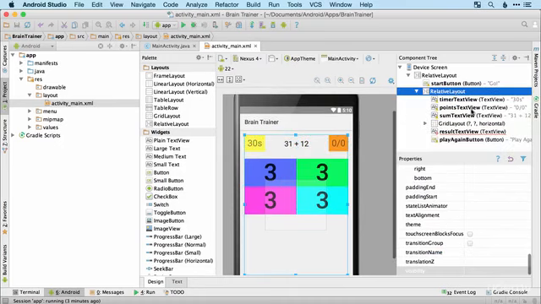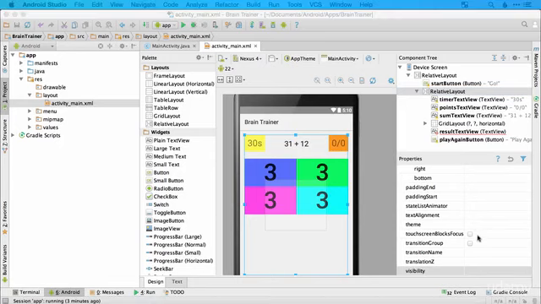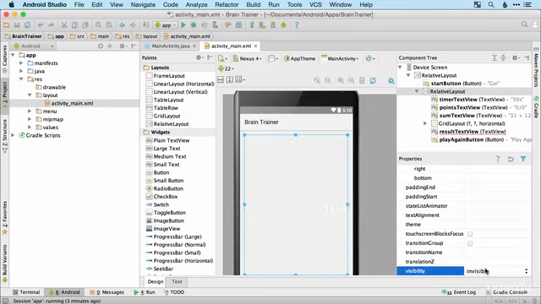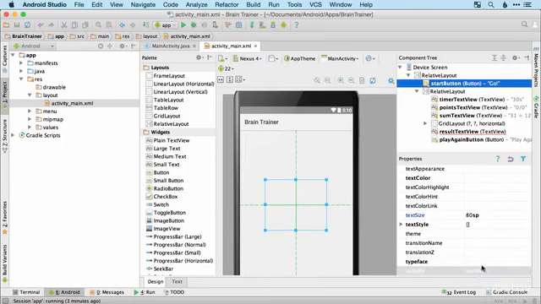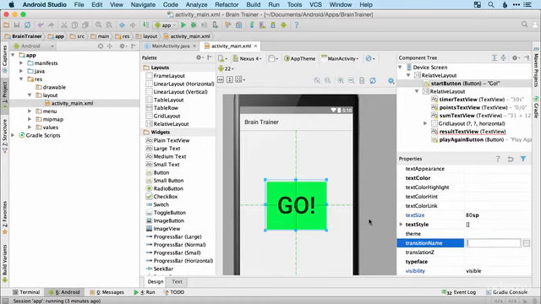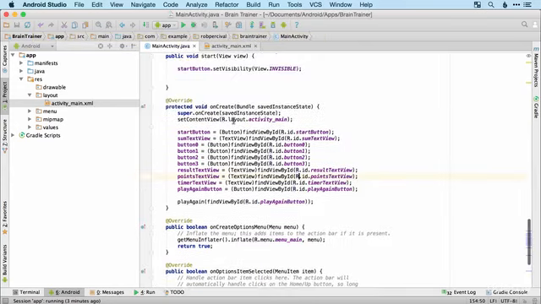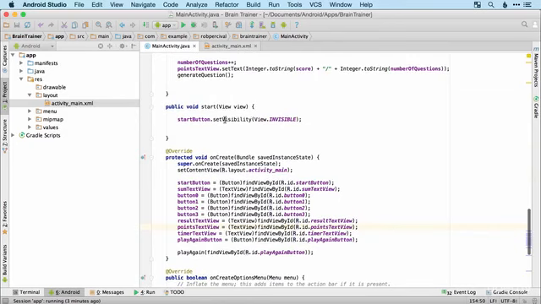And then that relative layout is going to be invisible to start with. So everything there is going to be invisible, and the start button is now going to be visible. There we go. And then when the start button is pressed, it sets its own visibility to invisible.